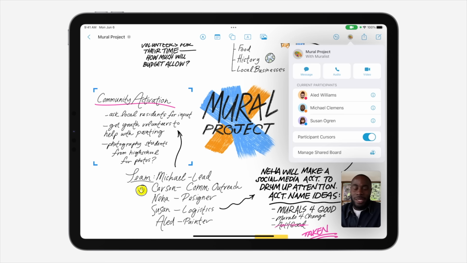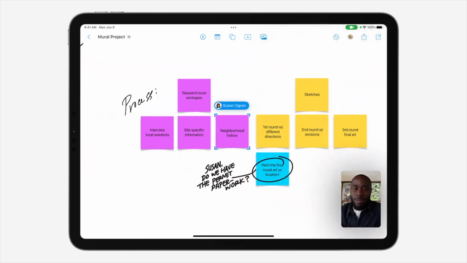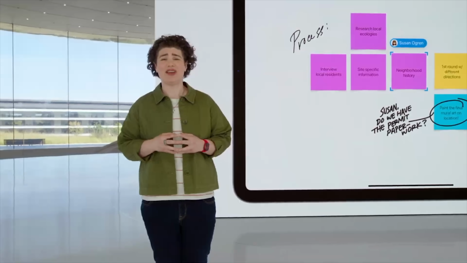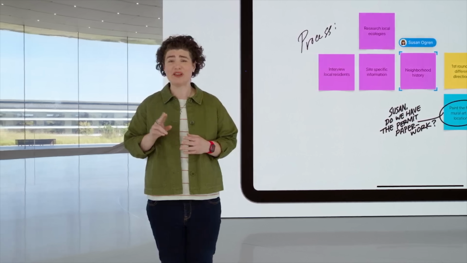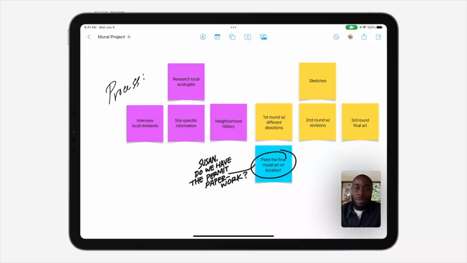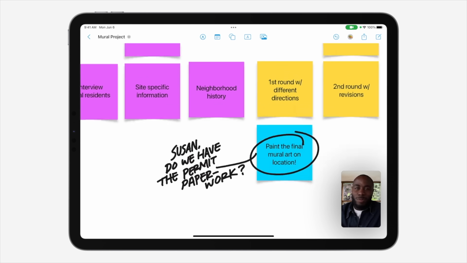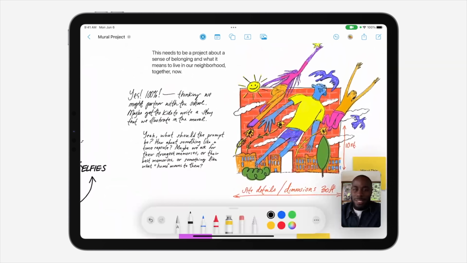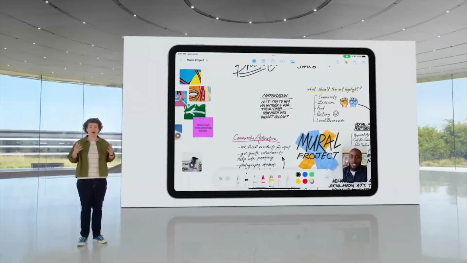Obviously, this is going to be a great feature for people who want to write or draw with the Apple Pencil, but you can also drop in images, videos, audio, PDFs, documents, and more. You can also jump into a FaceTime call without having to leave the Freeform app or have updates from collaborators appear right in the Messages app inside of your team's conversations.